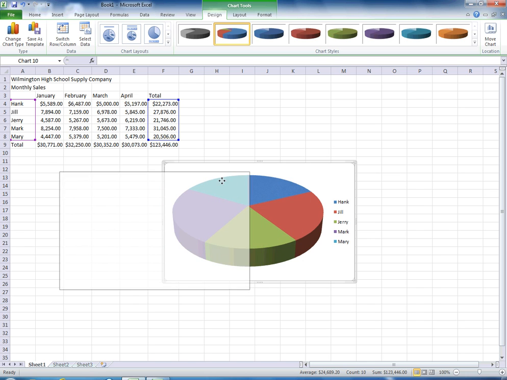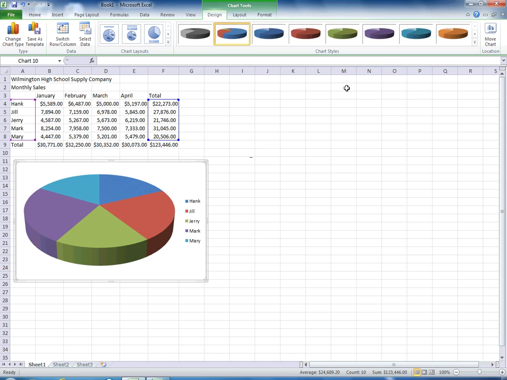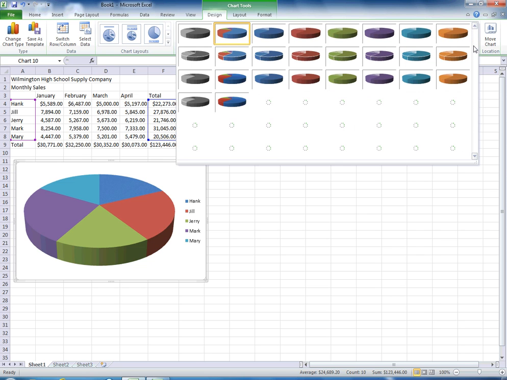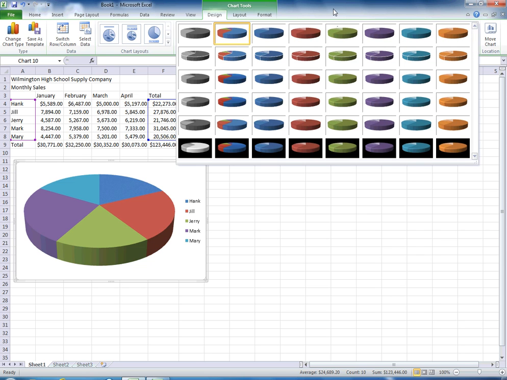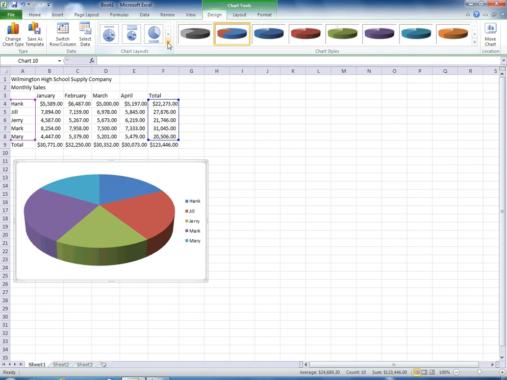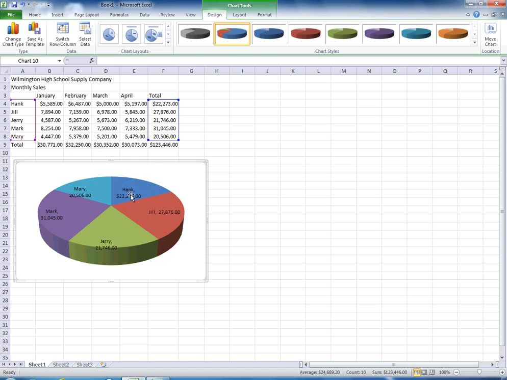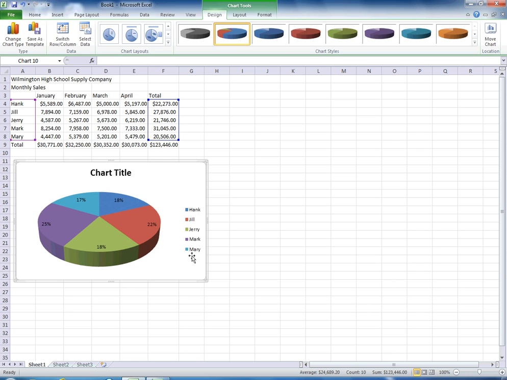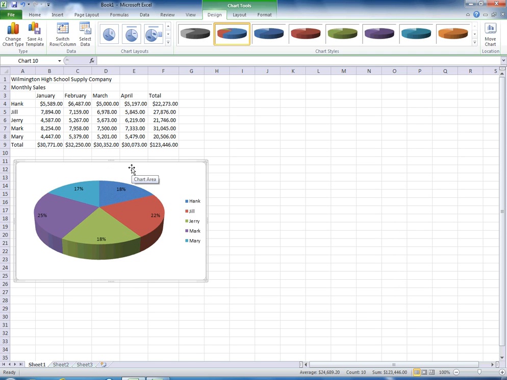Again, pretty much like anything else, you can move it anywhere you want. You also have chart styles, which I didn't show you with the other one, over here. You click it down, you can change colors, and it gives you shades and all that fun stuff. You also have layouts over here, which basically can give you, like I said before, a title on top, and you can put numbers on it. So if I wanted to do this, it'll give me the name and cost or total on the actual chart. If I wanted to do that, it gave me percentages, their names, and I can add a chart title here just by clicking on it. So that's something you guys can play around with when you have time.